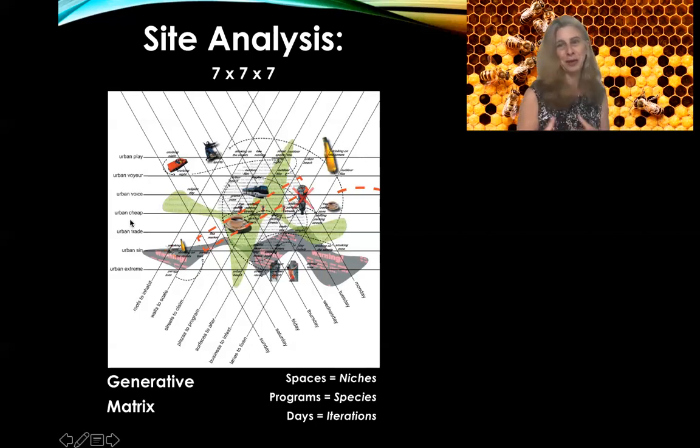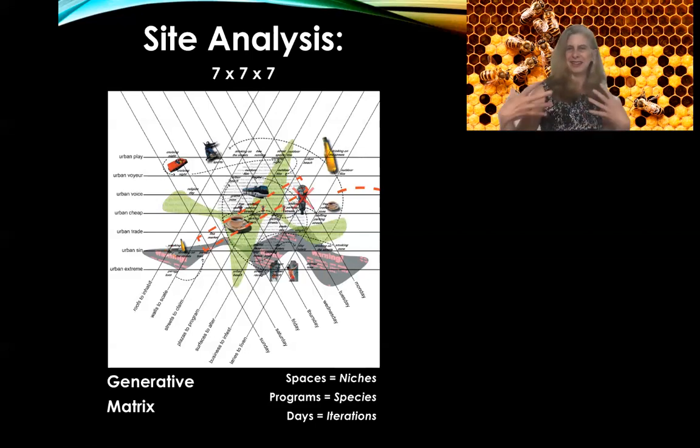Cheap, so people go shopping and like to get bargains, and Winnipeg's a bargain city. Trade, sin, and this is interesting, but there are a lot of things that people like to do in cities. People go to Amsterdam, they like to go to the red light district, right? People go to cities, they like to go drinking, they like to be rowdy. There are all these things that are a little sinful that we like about cities. And extreme is the last one. People like extreme sports, extreme activities, they want to be stimulated in some way. So we had this matrix.